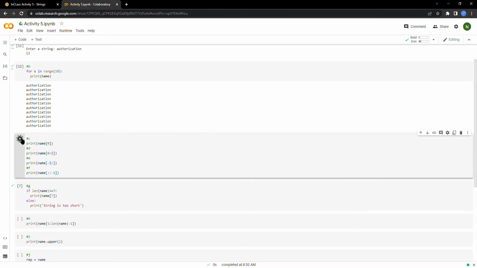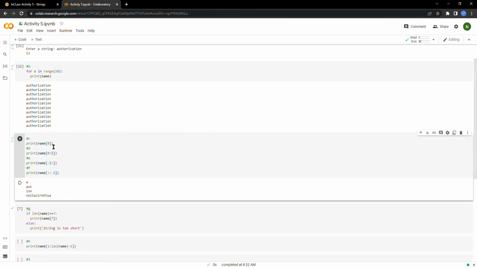So let's run it. As you can see, the 0 here is the first character, A. Then for the first three characters, AUT. As you can see, the number 3, the fourth character in the string, is not included.